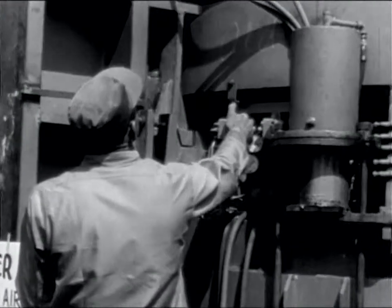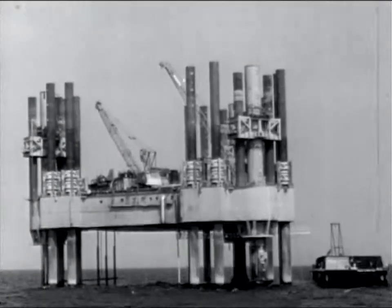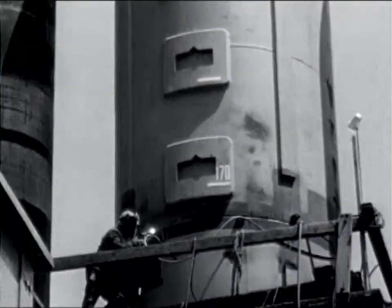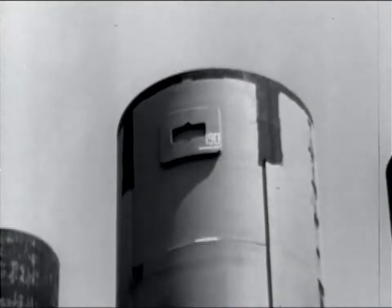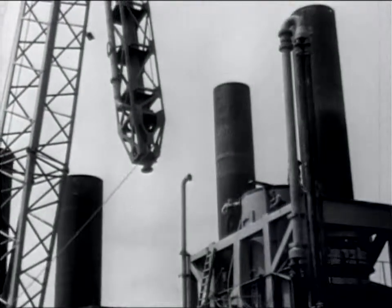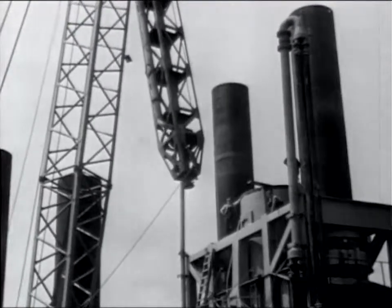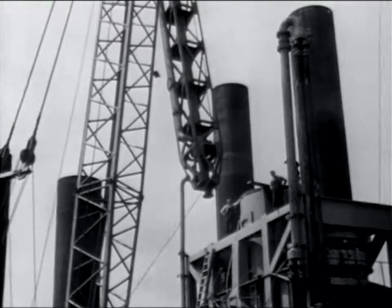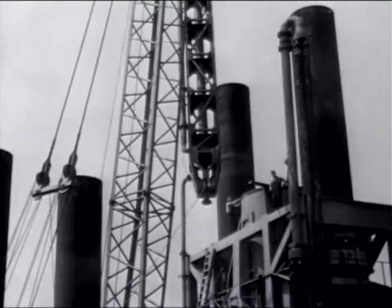Jacking operations were progressing steadily as the big jacks climbed slowly up the legs. The tower was well clear of the water and the work barge had been towed out and moored alongside, carrying additional construction materials and supplies. The top section of each permanent leg was welded on during the jacking operations, bringing the legs to their full length. When the tower was jacked high enough for the deck cranes to have access to the top of the permanent legs, a six-inch diameter dredge pump was hoisted up to be lowered through the leg into the caisson. To sink the caisson to its required depth, high-pressure water jets washed the sand from under the edges. The weight of the tower then forced the legs into the resulting hole. The purpose of the dredge pump was to suck the water-sand mixture out of the leg and pump it into the sea.